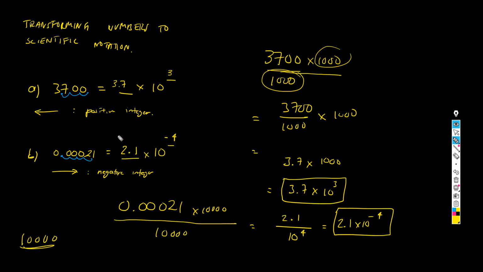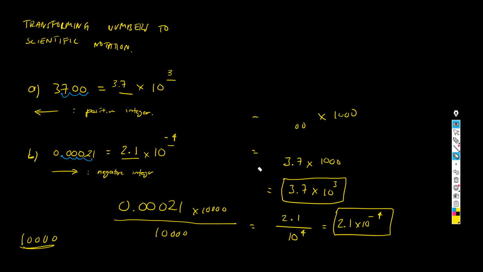But if you just want to use this rule of moving points, that is perfectly okay. That is just nice. You don't have to do all of this stuff. Okay, fine. Now let's go over addition. Addition of numbers in scientific notation. Addition and subtraction, that's pretty much the same stuff.